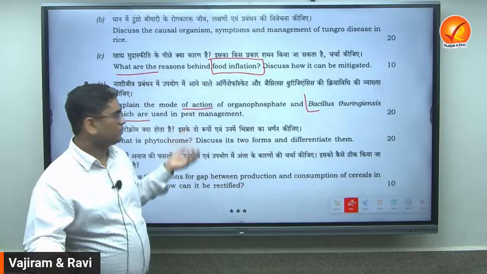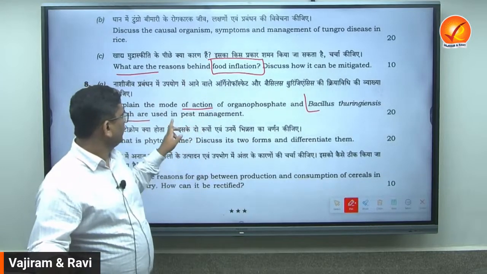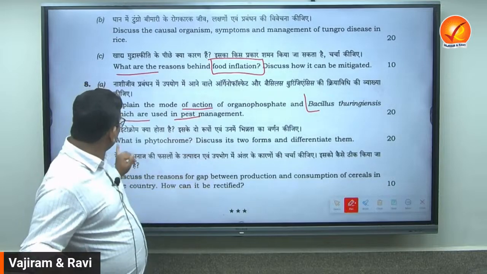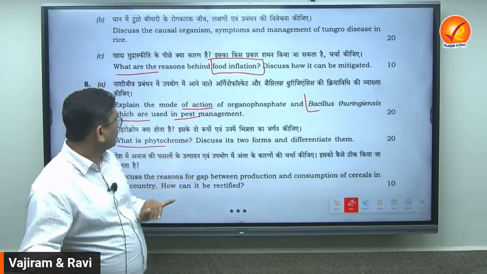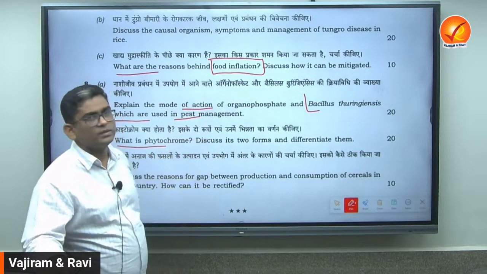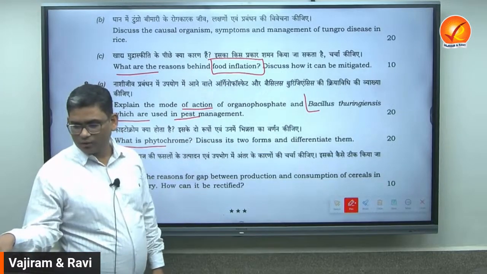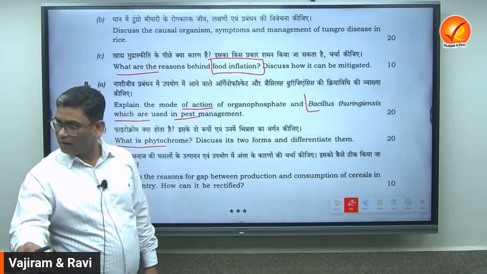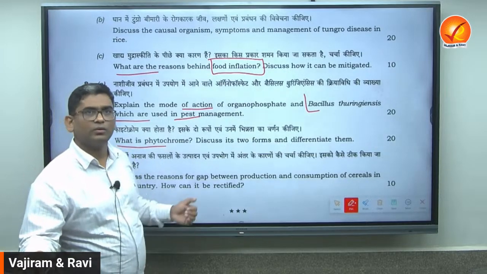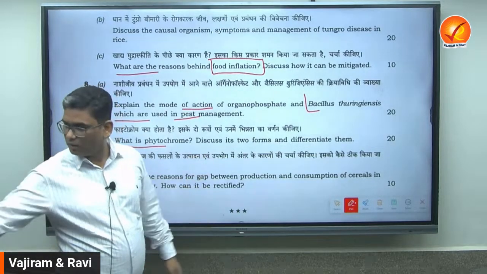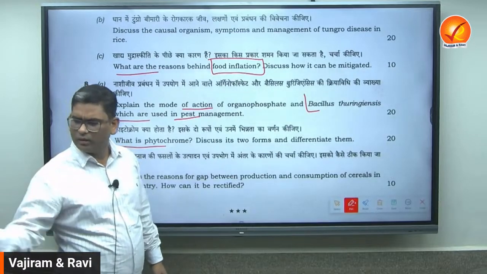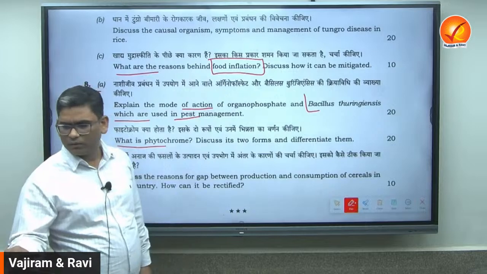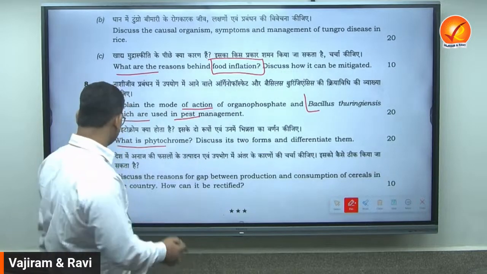Most of the plant protection measures है. So you have to write वेरियस पेस्ट मैनेजमेंट में आप लिख सकते हो 2-3 क्रॉप के मेजर पेस्ट, हाउ दे आर गेटिंग कंट्रोल्ड. नेक्स्ट इज, व्हाट इज द फाइटोक्रोम, डिस्कस टू फॉर्म्स एंड डिफरेंशिएट देम, है ना. क्या होते हैं बेटा, फाइटोक्रोम के 2 मेजर टाइप है, दैट इज योर फाइटोक्रोम रेड एंड फाइटोक्रोम फार रेड. दिस आर द 2 टाइप्स. देयर रोल एंड डिफरेंशिएशन आई हैव गिवन इन द नोट्स. दिस आल्सो यू कैन से ऑलरेडी ये नोट्स में था और कॉमन क्वेश्चन है और रिपीटेड भी हुआ है, नॉट मच डिफिकल्ट. Last is also once again a straightforward question.